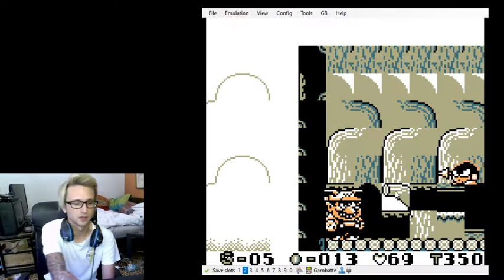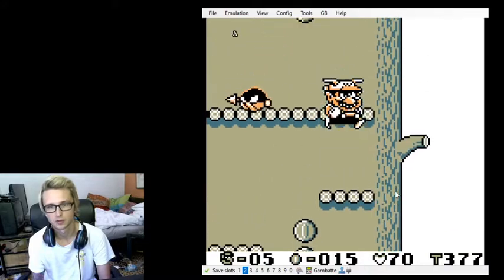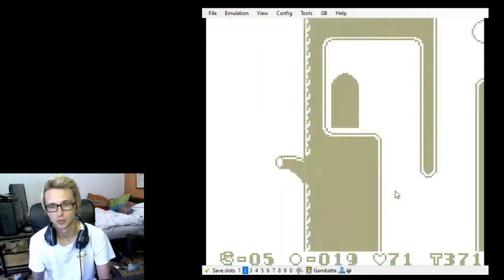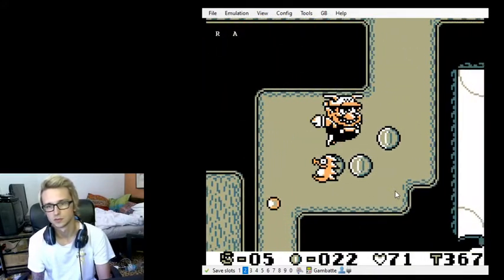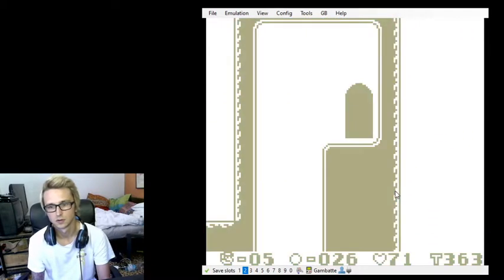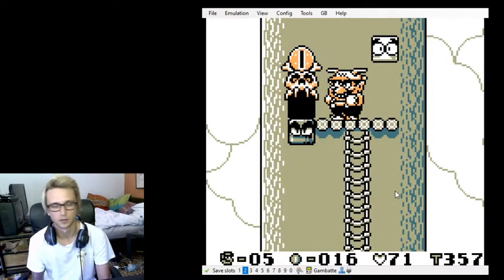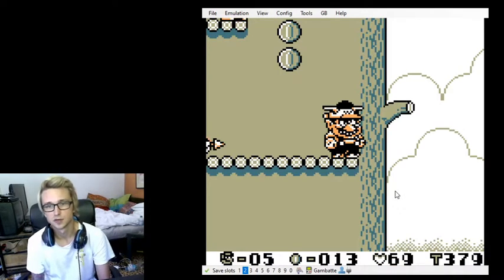And this is way faster, because if we wouldn't do the skip right there, or the wrap, whatever you want to call it, we would have to climb all the way up there. There are also a bunch of coins that we don't want to pick up, and then we would have to swim all across here, go into that door, climb up a little bit, and there we go.